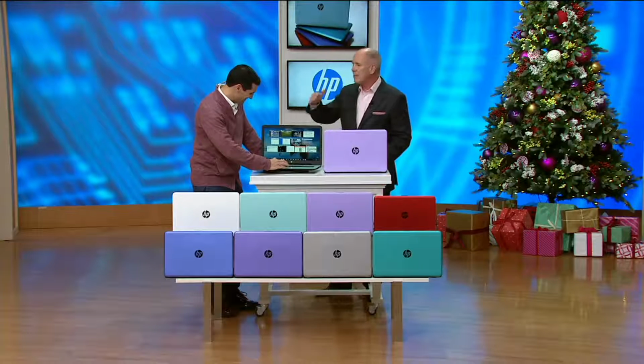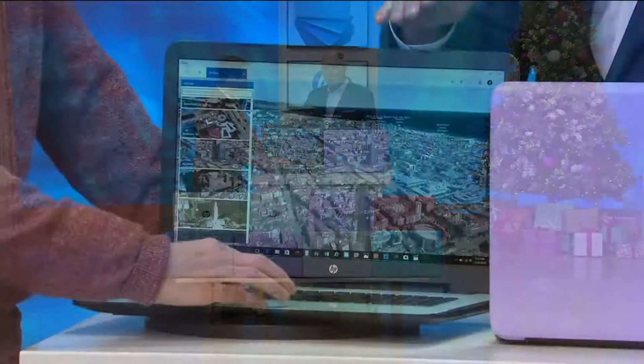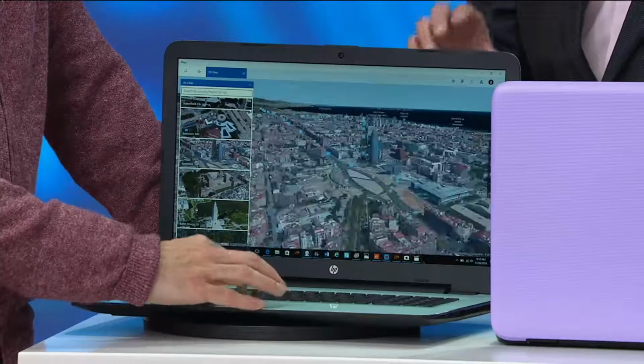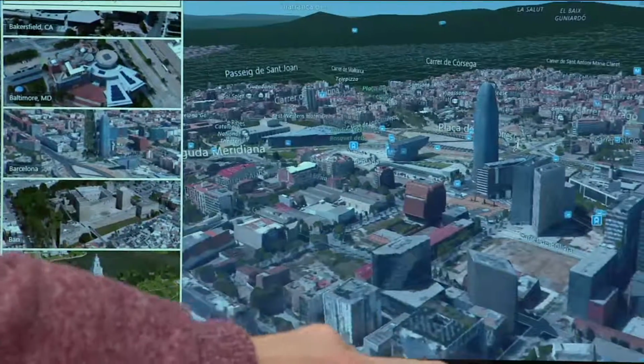Well, AMD makes a series, and there's an A4, there's an A8, there's an A10, and now there's the A12. And they are exponentially much, much faster as you step up the rungs of the ladder. Correct. This map that you do is a great example of how fast a processor is.